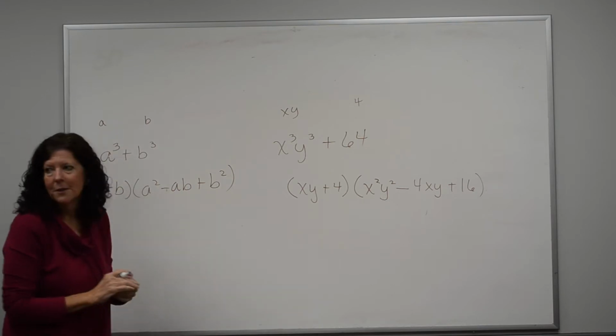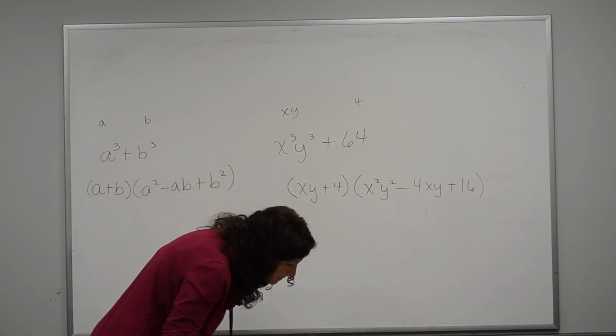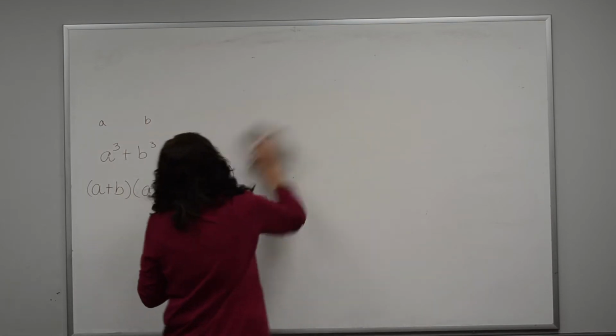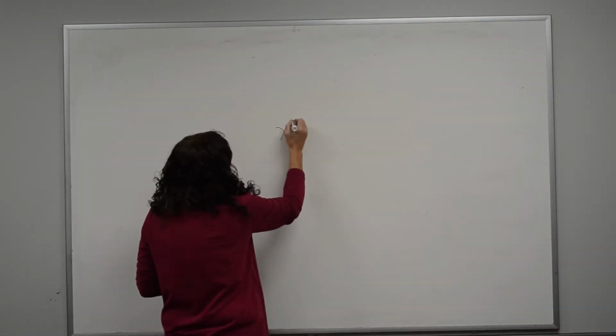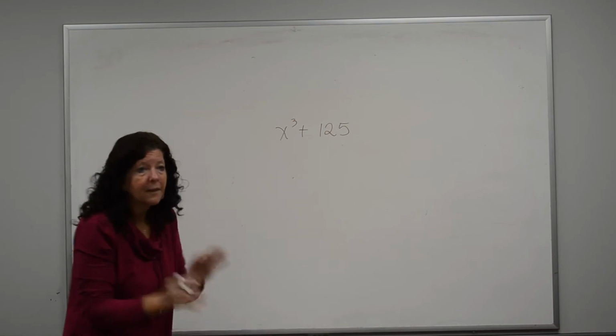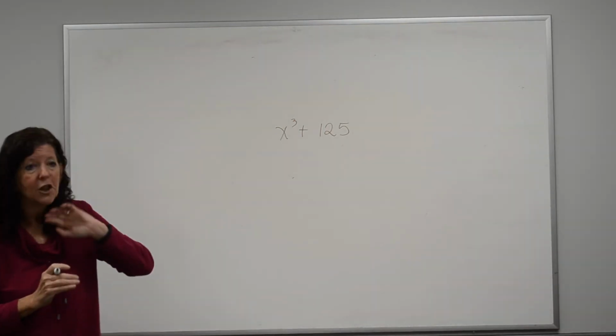Let's do another one of those, because it's weird. Okay, it's weird how it works. Here's another one. It's the cube here, and that's the sum of cubes. Okay, the difference of cubes is different. All right, I check to see if I've got a cube on it. And there's two terms. I'm going to check to see if it's a sum of cubes.